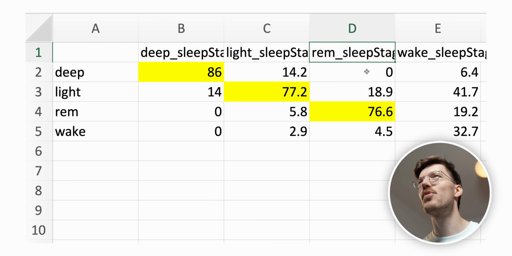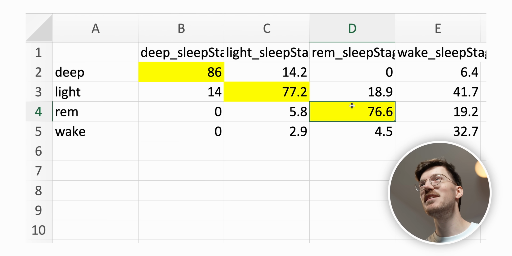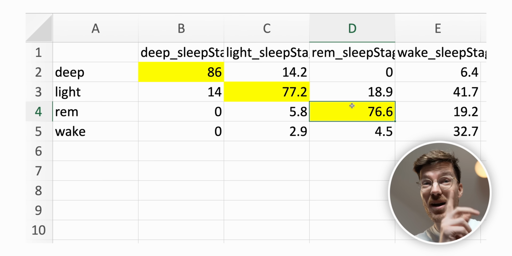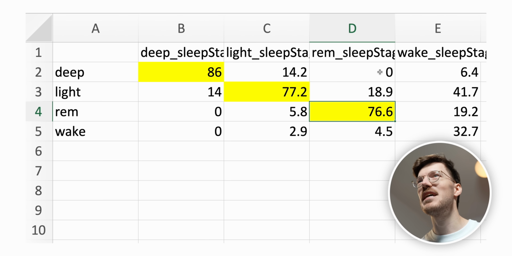And what is most impressive actually is that the REM sleep detection was very good. So the REM sleep agreement was also about 77%, and this is the sleep stage that most watches struggle with. So for some reason, for many devices, REM sleep is just a very hard sleep stage to detect. Whereas for something like an EEG device, it's super easy because you can also detect eye movements with EEG. And these eye movements are very clear during REM sleep because you have rapid eye movement a lot of the time. So this 77% agreement is actually really good.